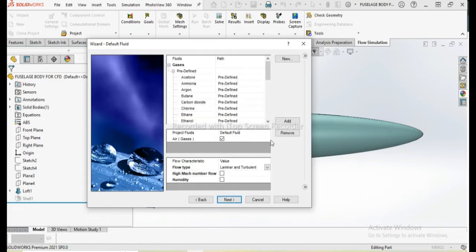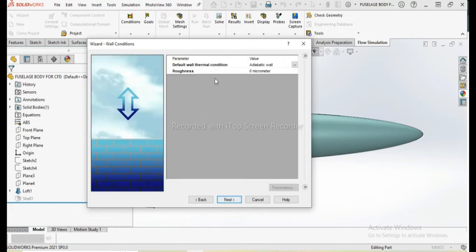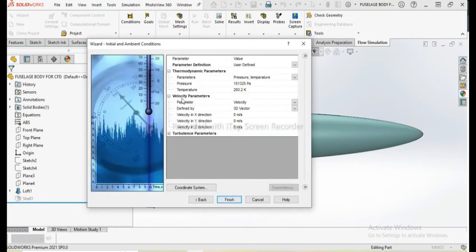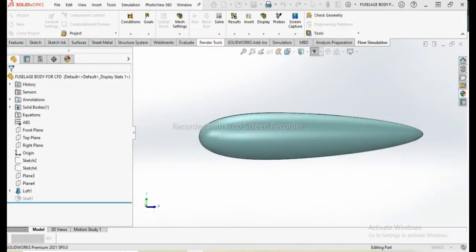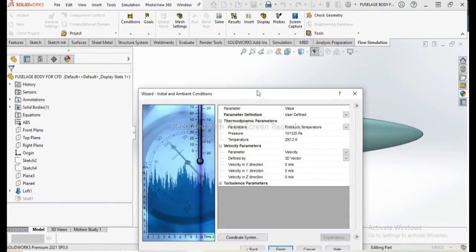So I'll use air as a medium, laminar and turbulent both. As you can see, the body is aligned in the Z direction, so I'll be applying a velocity of the air in the Z direction, which is around 30 meters per second. So here is 30 meters per second in the Z direction.